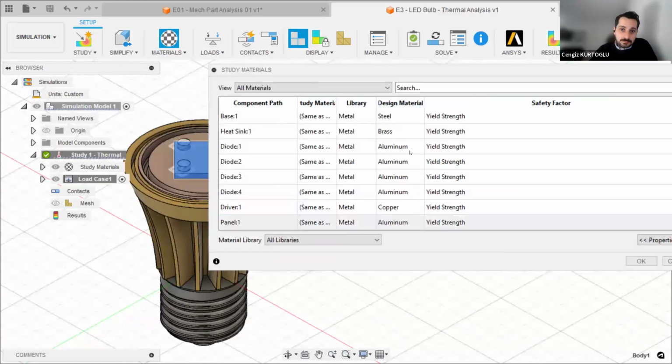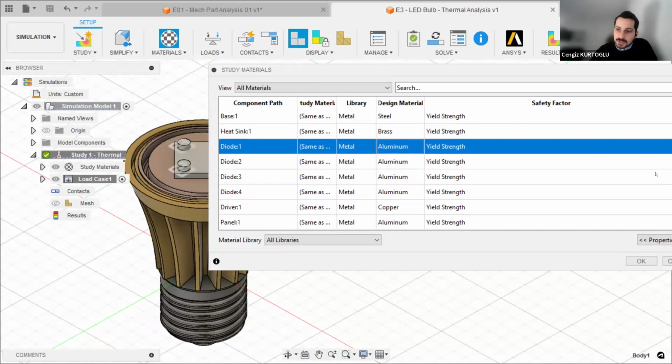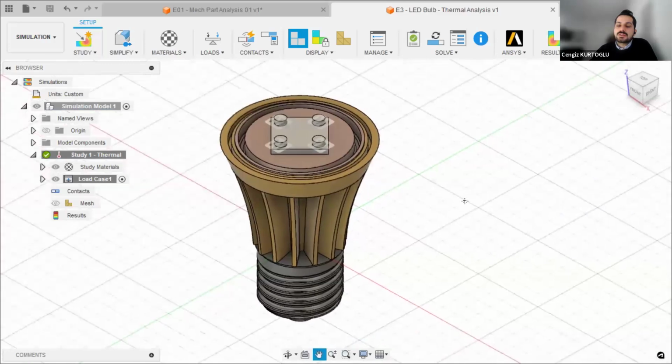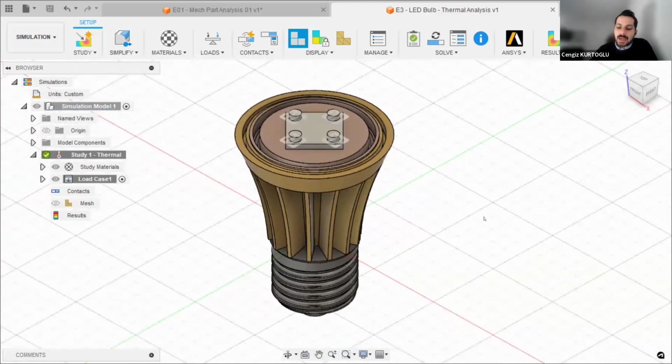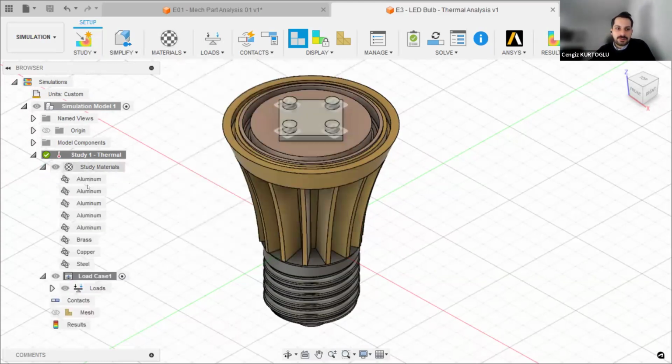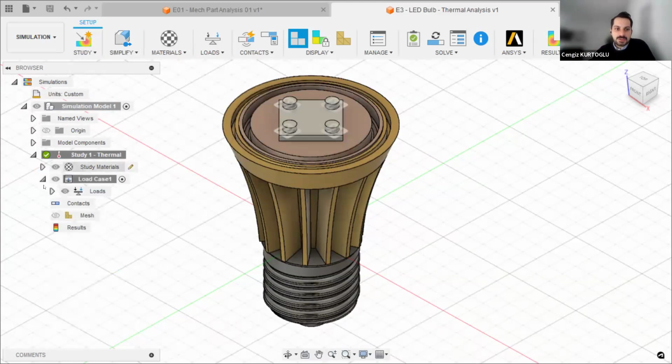So you can change the components, but it's important as a result to assign the exact materials that you are using on the project. After the materials, you can pass the loads as thermal loads, or you have access here directly: study materials and load case, loads, internal heat.